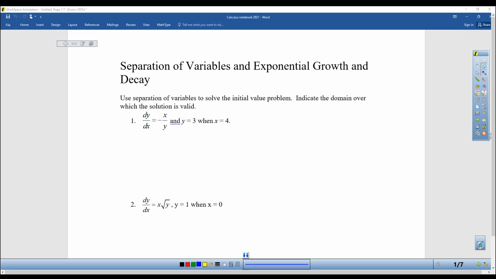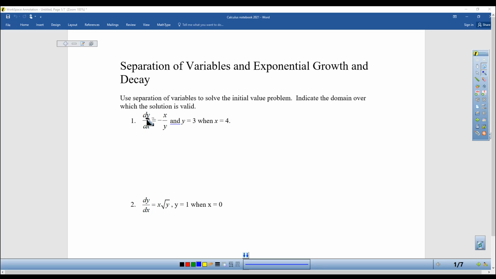So you may remember that in derivatives, we had explicit differentiation, where a formula was expressed explicitly in terms of y. And then we had implicit differentiation, which we used when there was a y intermixed with the x, and you had to deal with it that way. In this case, that does not exist in integration. In integration, you have to separate the variables. There's nothing implicit that you can do.